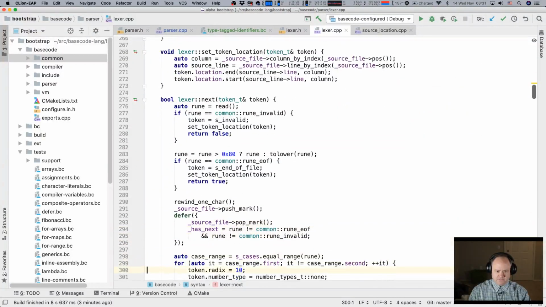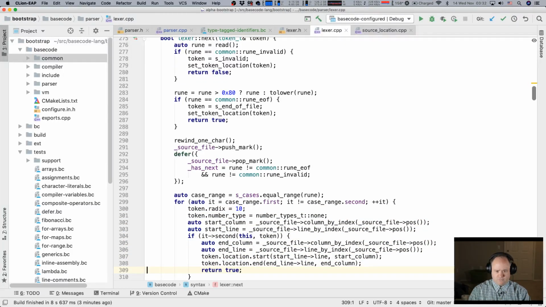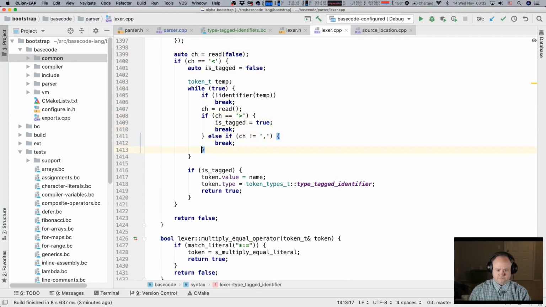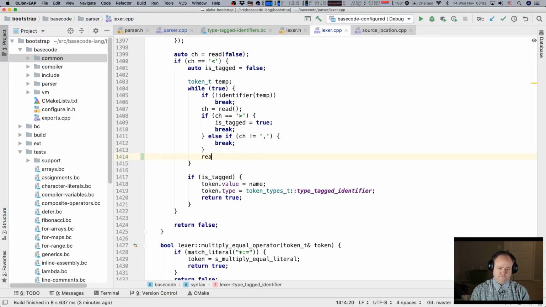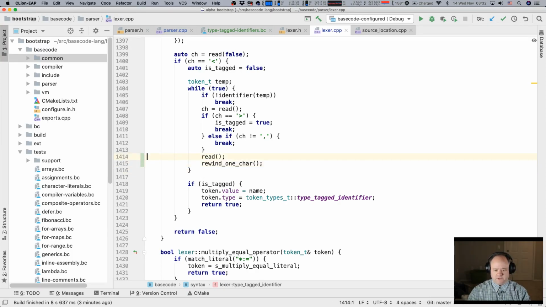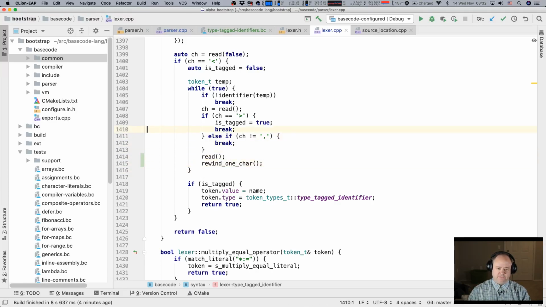What does my main loop do? Yeah, okay, could do it that way. So we really don't care what this is. We just want to gobble up white space and then land on whatever the next valid token is.